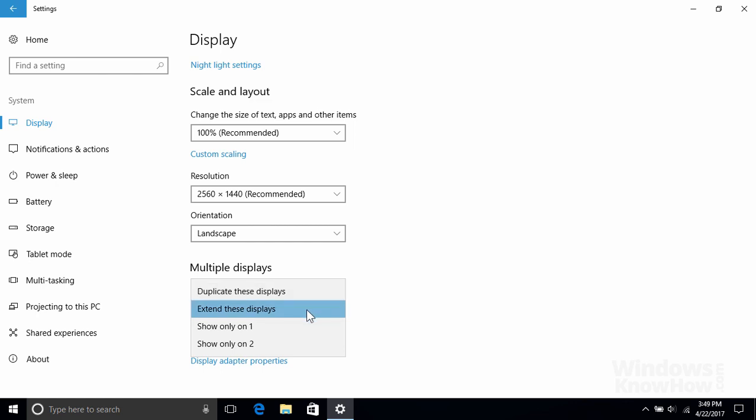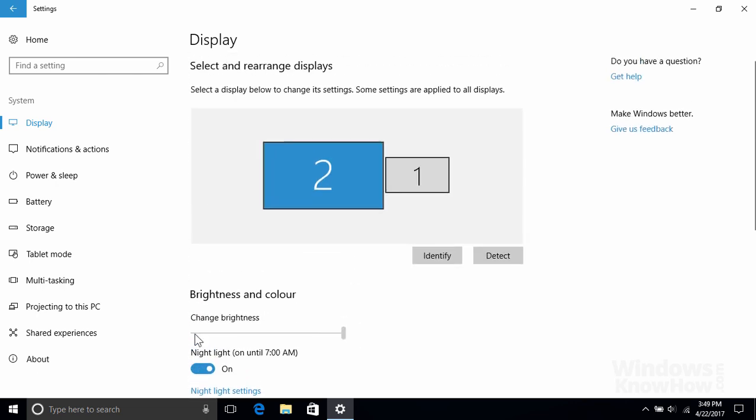Or, you can extend your desktop across both displays, giving you more space to spread your work. If you've finished using the second display, you can also switch back to your first screen, or you can show it only on screen 2, which is perfect if you want to hook up your device to a big screen to watch a movie. We'll extend the displays to give us an ultra-wide desktop. If you choose this option, you can also set your second display as the main one. This will show the full taskbar notification area, as well as all your desktop icons, although you can move them to any screen if you want.